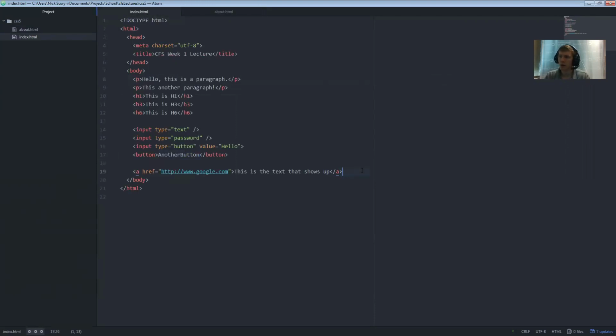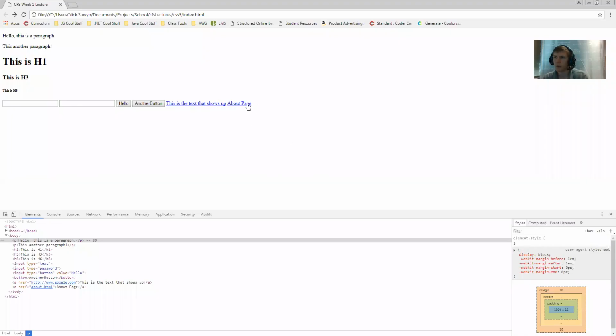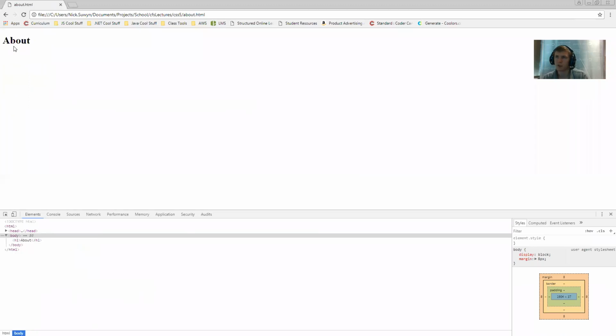So if I want to go to my about page, I can create a link, and I can put an href here and go to about.html. And I can go ahead and say this is about page and close my A tag there. Refresh that. Here's my about page. If I click on that, it takes me to that page.